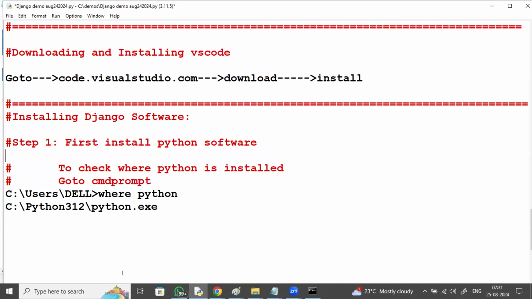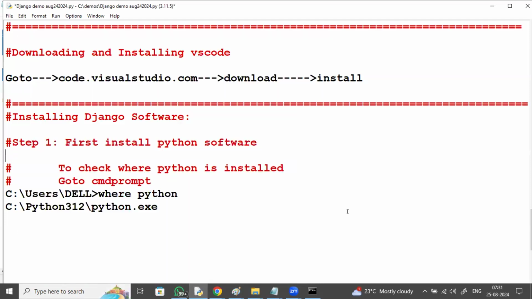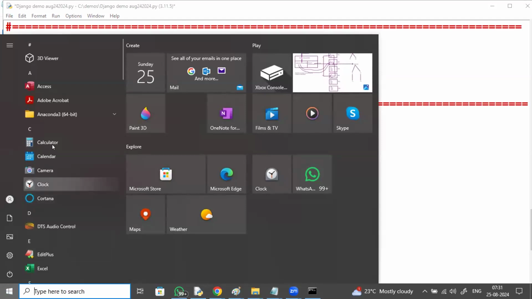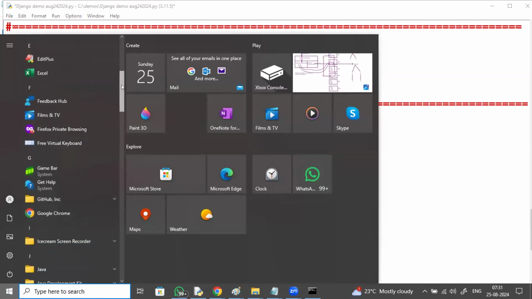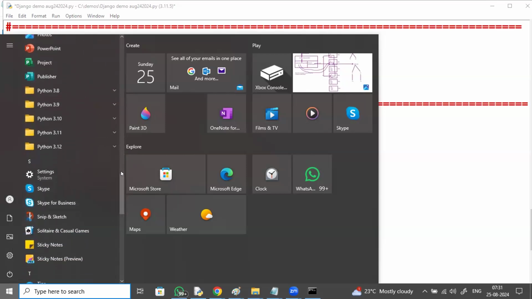Another way is, if you go to the start programs, in all apps, check all your applications. Go to P. So here Python 3.11, 3.12 all are available.